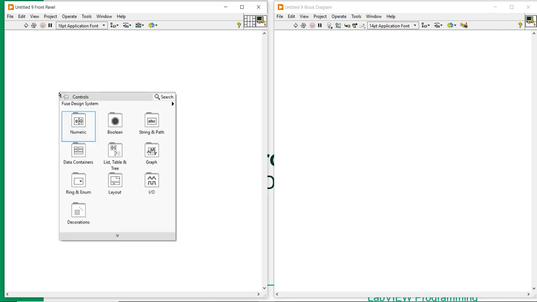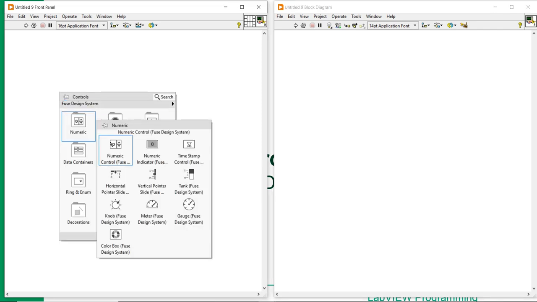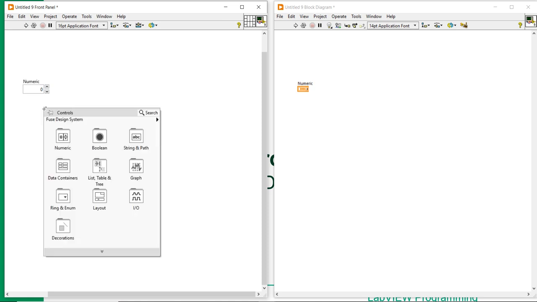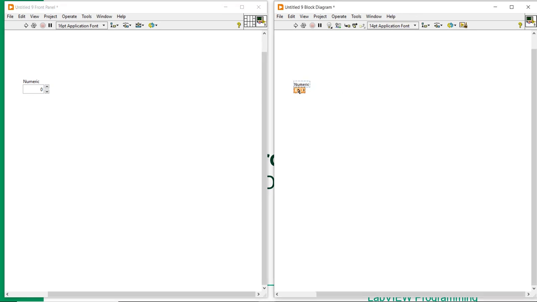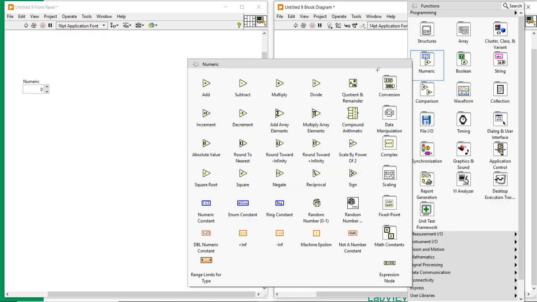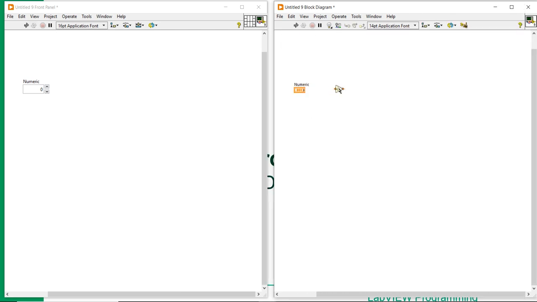Suppose here I am taking one numeric, 0, and I want to use the square root function.